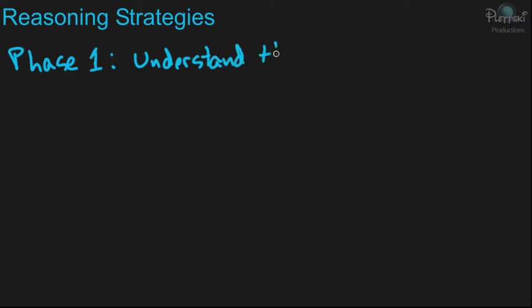We're going to start with phase 1. Some of these things may be common knowledge, but we'll go over it, and that way you can at least have an outline of a plan of how you want to start to attack some of these word problems. So phase 1 is understand the problem. What I mean by this is you need to understand what you're trying to solve or what you're trying to find.